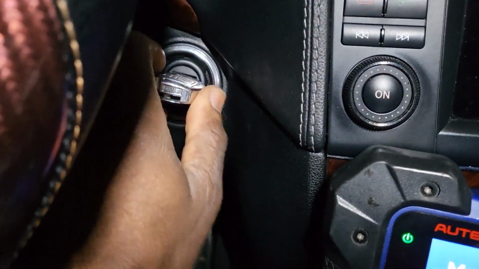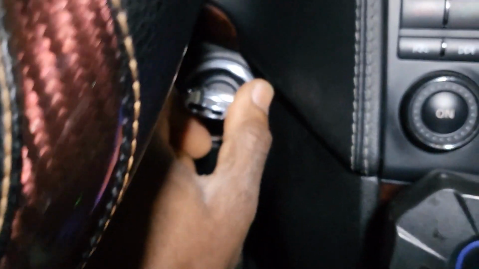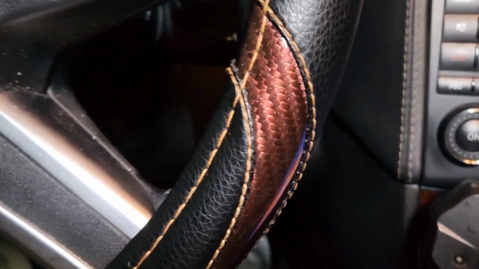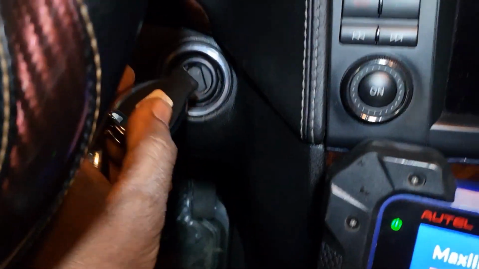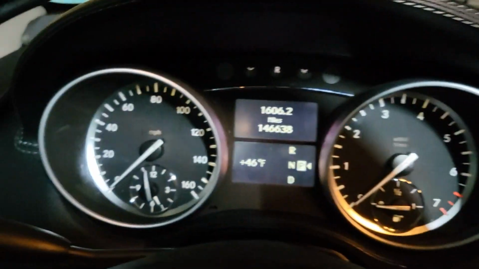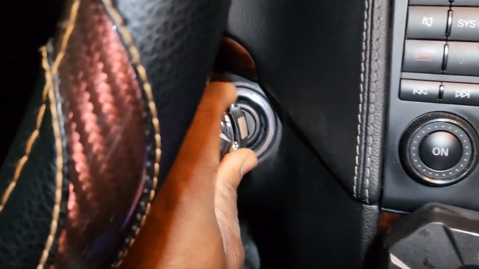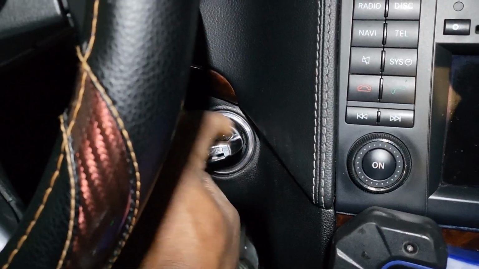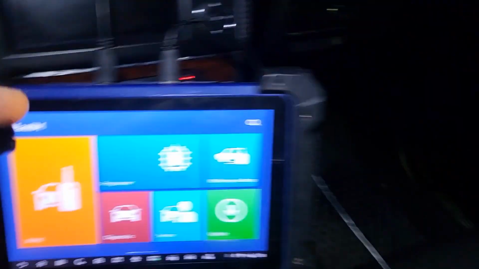Car is running now. This key is good. The way you know it's good, when you turn the ignition on, the ignition comes on, the car starts. But if you put a not programmed key, which is this one, you see nothing. So this is also a kind of test. So let's go ahead and put the original key inside and try to see if we can add a key. This key, I'm gonna leave it here.